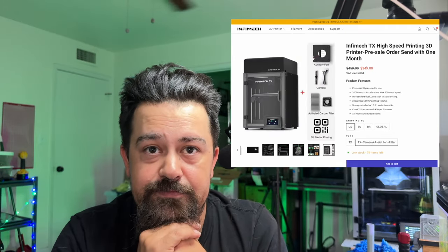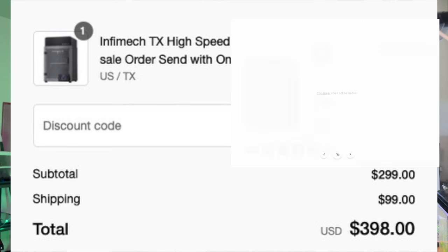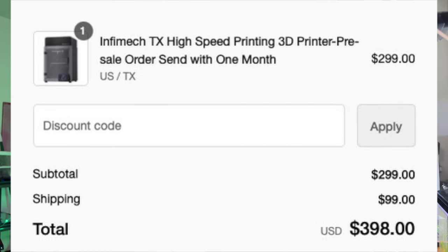Pricing on this thing, $299 plus tax, plus shipping. And I think shipping was $100 on it. And shipping was not quick. I think it was almost 2 weeks before it even shipped out to me, and then probably a little under a week after that. So they do say on the website, expect it within a month.